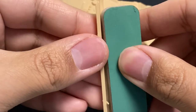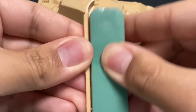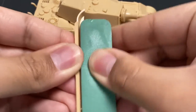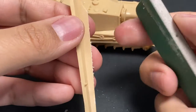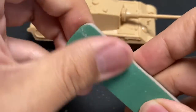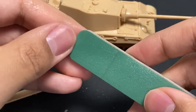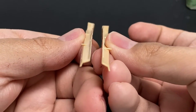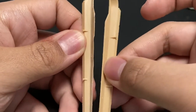And now on the sanding, I'm sanding on the fenders here with a very heavy sanding grit, maybe 100 to at least 90, I believe. It's very effective for getting rid of that excess plastic. And make sure it is wet, because if it's not wet, you're going to build up a lot of dust, and it'll be hard to clean.